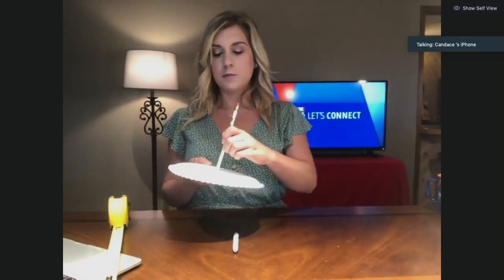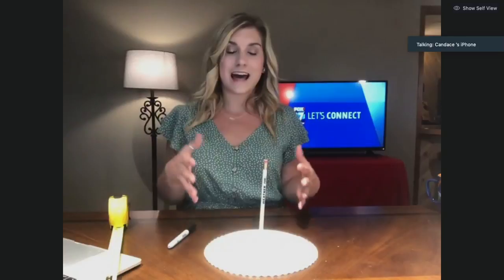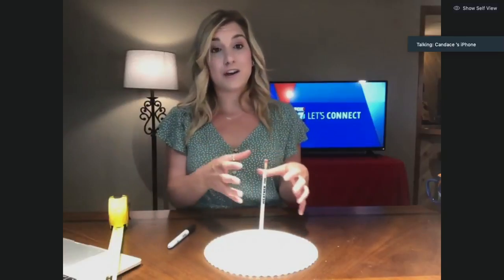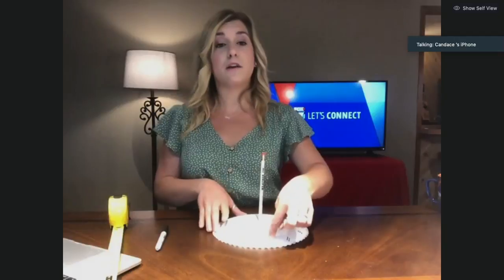Take your pencil, push it through that hole. And now when we have a fully sunny day, take this outside and place it somewhere in the yard away from any trees, any fences, anything like that. You don't want to have any shadows on this plate — you want it to get full direct sunlight. The key here is, at 12 noon, where you have that number 12 on your plate, you want that to be facing north.